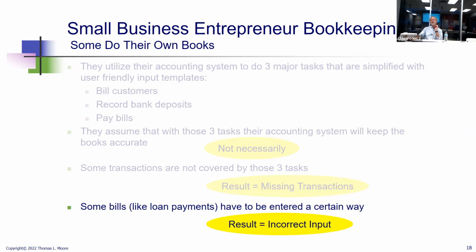An example of this is paying loans back. Loan payments fall into 2 categories. There's the principal that you pay, and then there's the interest that you pay. The interest that you pay shows up on your income statement because it matches to a period where you're selling product. We pay interest for a month, so that interest payment should show up in the sales that you make for the month. However, the principal doesn't get applied to your income statement, it gets applied to your balance sheet.